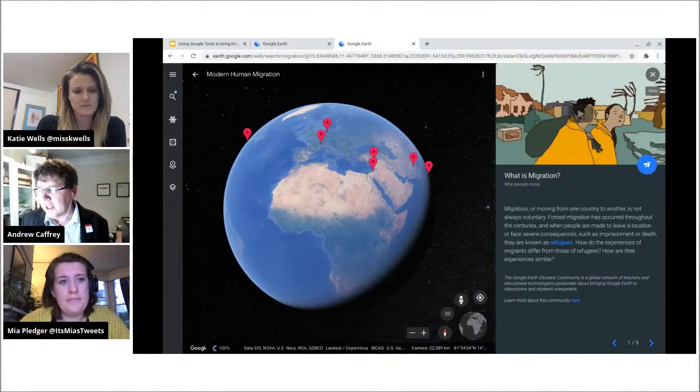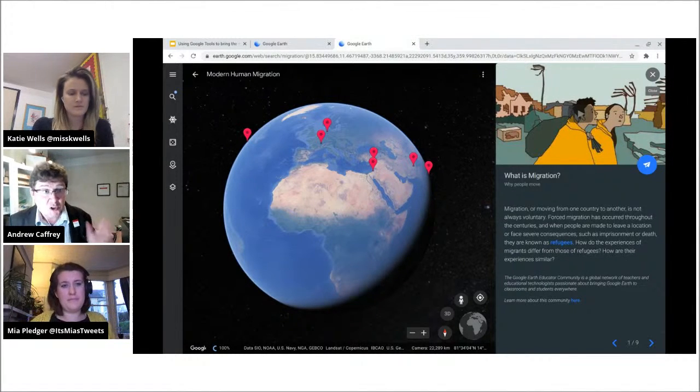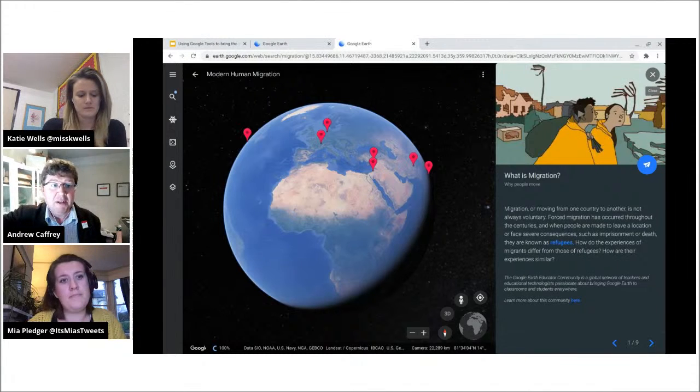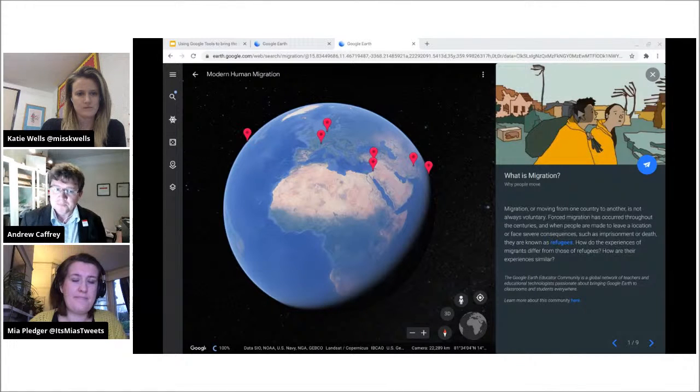A bit like we saw with Mia and Arts and Culture, that ability for us to go in and see different features is really useful when it comes to looking for things in Google Earth. That mentions someone chatting about migration. So I would say search both, and I would imagine there's also migration content. If we searched Arts and Culture, there'd probably be some topical content as well. So both would have that.